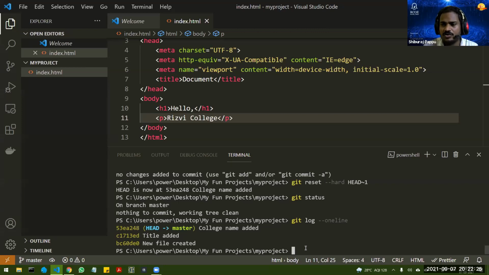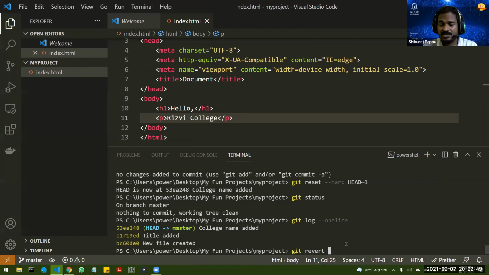So it is not a good idea to use git reset hard once you have pushed your data to the server, that is to GitHub. So what is the other option? The other option is git revert.